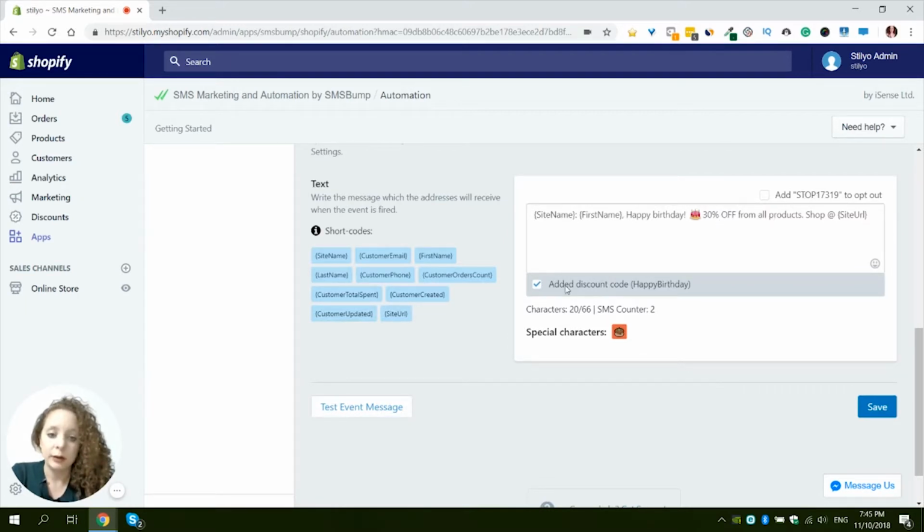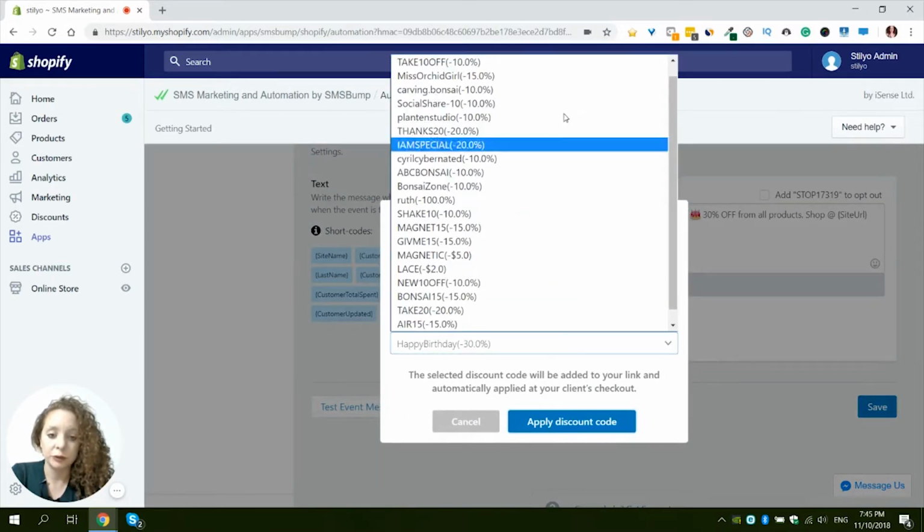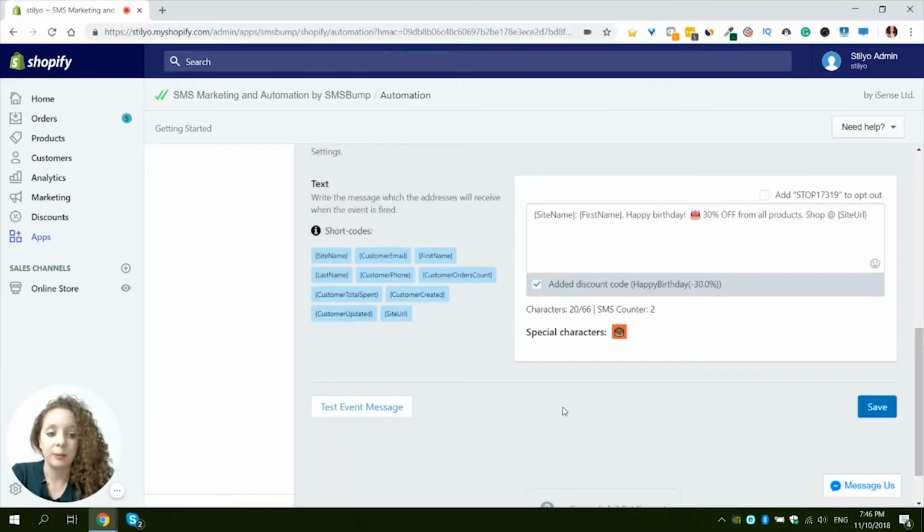What I did here is added an automated discount, which applies the discount on the URL. When you press this checkbox, what you have is the option to choose from all of the discounts on your store, and it will apply this discount automatically on the link. Make sure to give this discount the same rules that you would when you're sending the message.